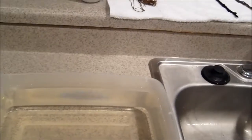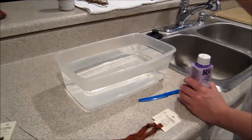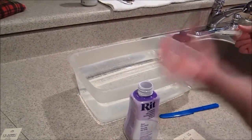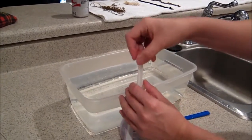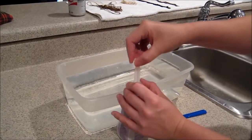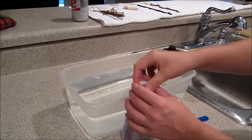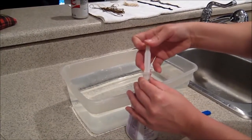Now I'm going to try the red. I actually have to redo my water, so I'll come back when I'm mixing it up. Okay, so I have new hot water here. I took the spray top off because I'm not going to use it — I still don't know why it came with a spray top. A tablespoon is 15 milliliters, so I'm using one of these oral syringes — which I won't reuse afterward — and pulling up the dye. I need 30 ml total, since one tablespoon is 15 ml. I'm using 5 ml syringes. I'm mixing it in — it's not really colored, more of a yellowy color.